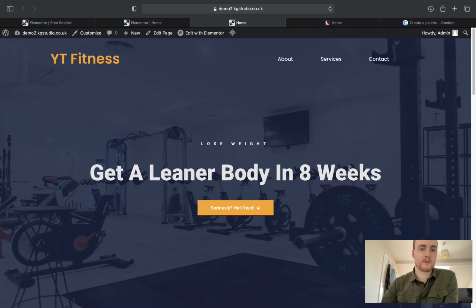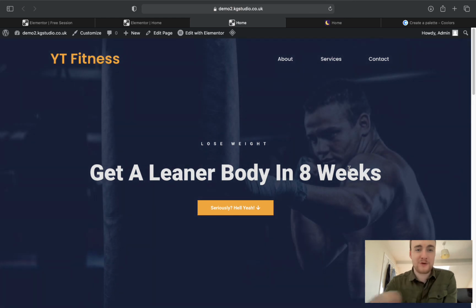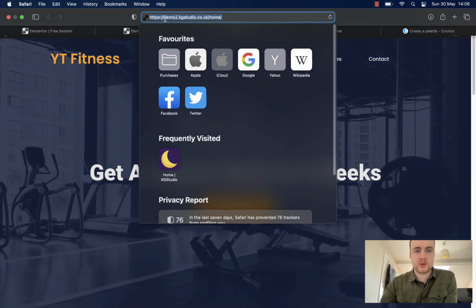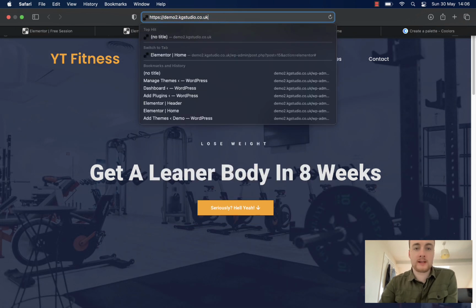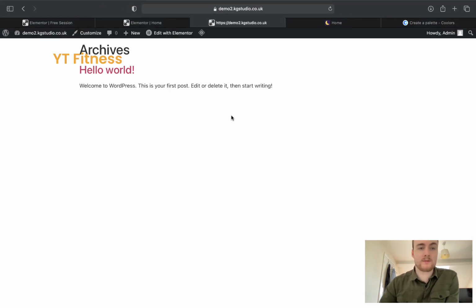What we're going to do now is we're just going to refine a few areas. And before I forget, actually, if we check this out here, as you can see, it's demo2.co.uk. Obviously, this would be your domain. But if we go like this, which is how you find most domains, it comes up with that. And so you're probably thinking, okay, Kieran, well, that's not what I want. What do we do? Let me show you.